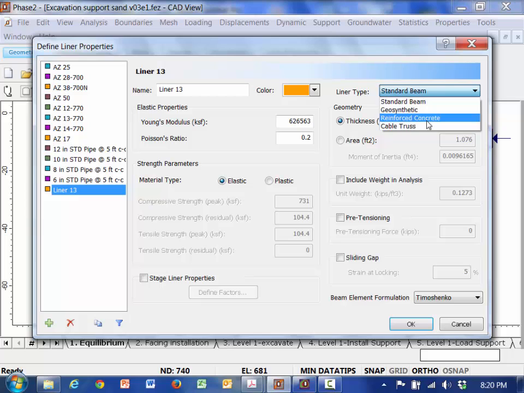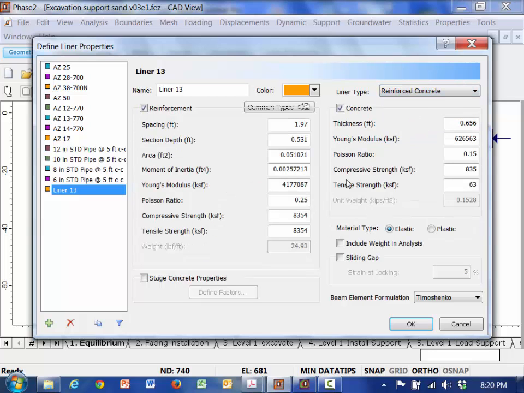What you want to do, this makes no sense whatsoever, is you pick reinforced concrete. A lot of the nomenclature of this has to do with tunneling and rock mechanics. So when you pick concrete, what it really allows you to do is build a composite liner made of two materials. It really has nothing to do with concrete. It just allows you to put in two different materials.